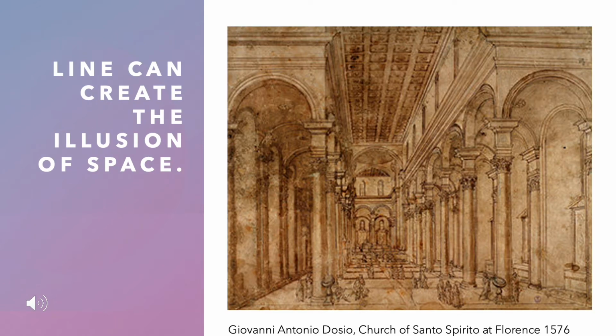Just as outlining an object can compress the depth in an artwork, lines used in linear perspective will create depth. This artist is using perspective line to create a complicated scene of the interior of a church in one-point perspective. Perspective drawing was invented in the 1400s, so this artist is using relatively new technology to create this artwork.